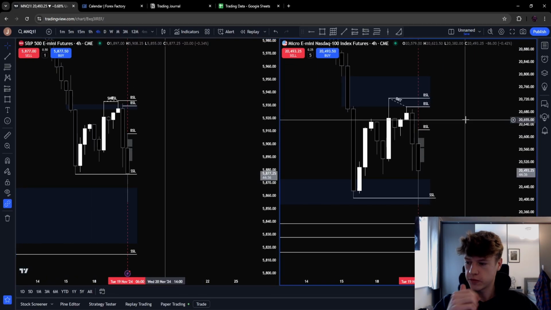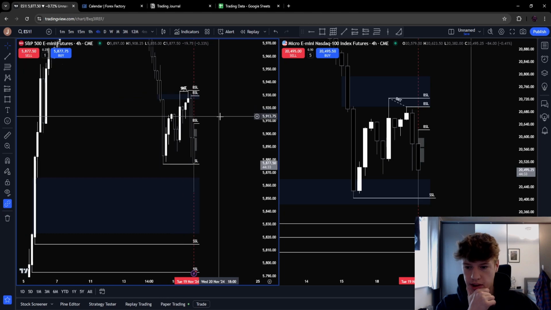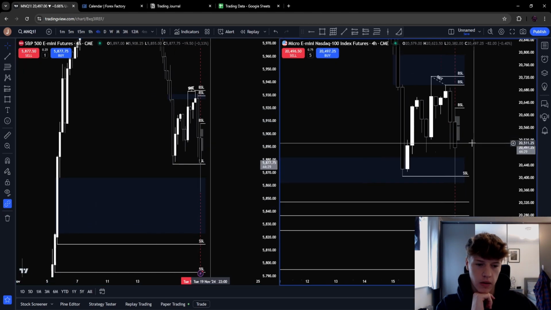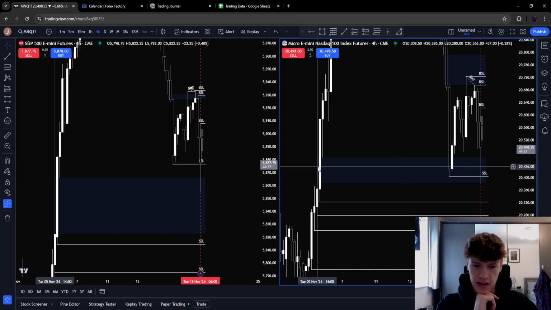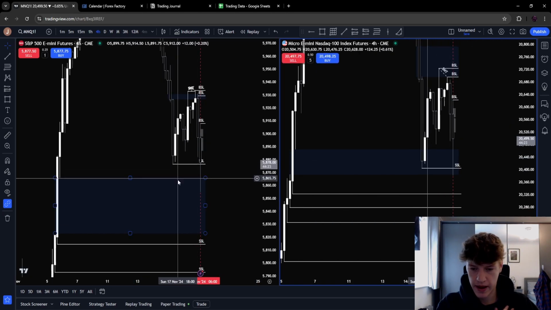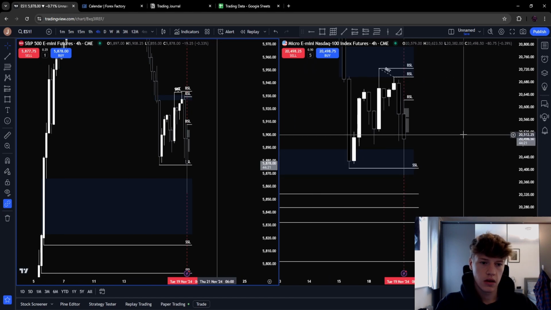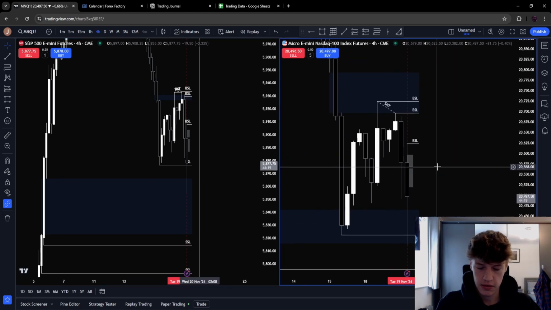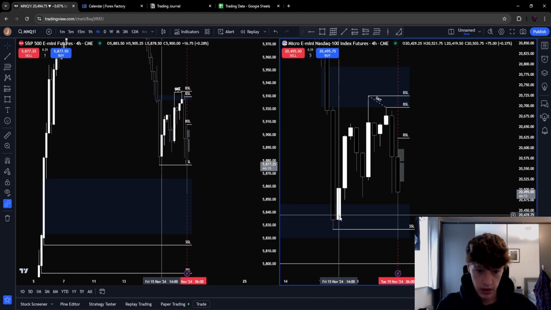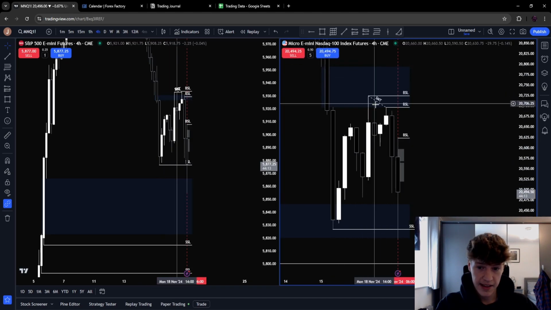Now, on the 4 hour, ES has just come into this 4 hour imbalance and taken this 4 hour low. NQ is still respecting the same imbalance and taking the 4 hour low as well. We're currently respecting that 4 hour imbalance. What I'm seeing here is the market maker sell model, and the 4 hour has been completed. We came up, left all these lows, SMT at the highs.